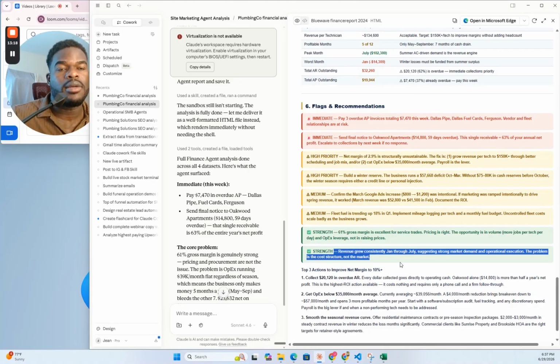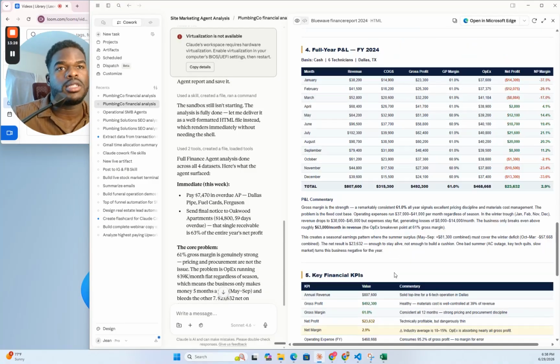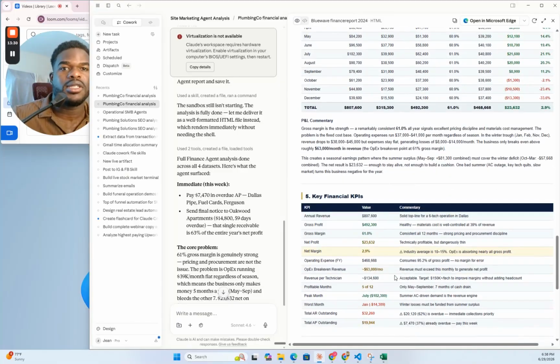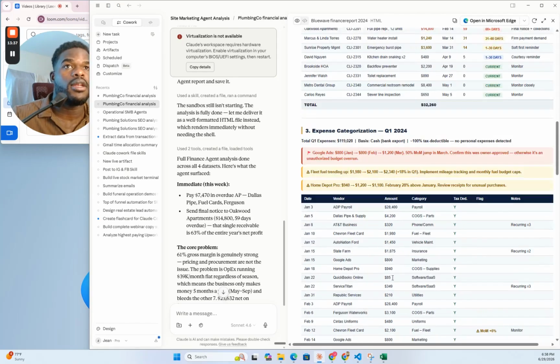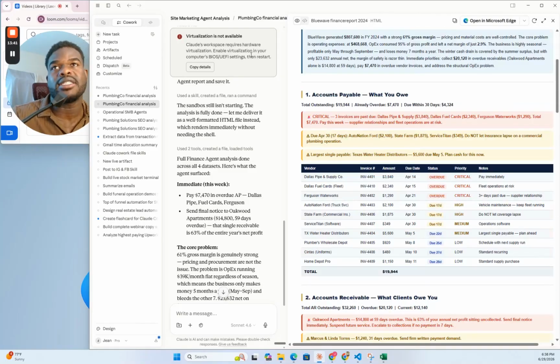So whether you're looking to sell your business, this will help you. If you want to understand more what's going on, it will help you. If you're doing the finances of the business, it saves you a ton of time. And this is where AI can really help a small and medium-sized company, especially if you're a one-man operation. This is an extreme amount of leverage. So again, if you'd like to chat, please feel free to reach out. You'll have access to this. This was done in Cowork. This was a project in Cowork. From here, you can add a custom dashboard using tools like artifacts to view these things.